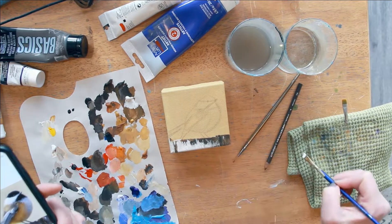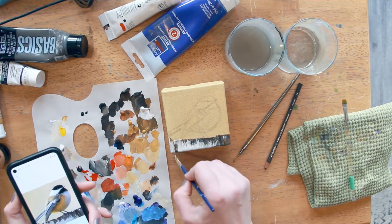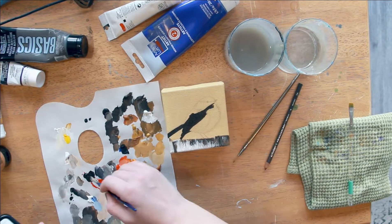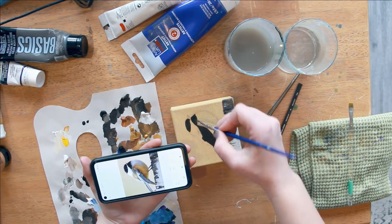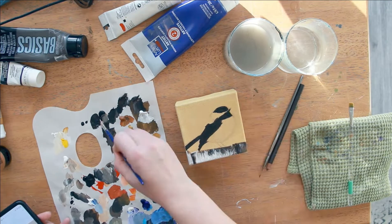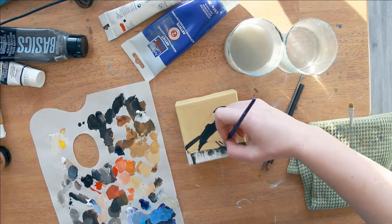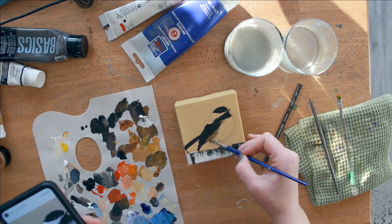I started by painting the background, and once that was fully dry I used a pencil crayon to sketch on the bird and the fence. Then I started painting — did the fence first and then started blocking in the color. Because the bird has some yellow, I might as well not paint the whole silhouette and leave some of the color ready, otherwise it'll be hard to add yellow on top of black. So I started with the black and blocked out those darkest areas, and then I can layer on top of them.